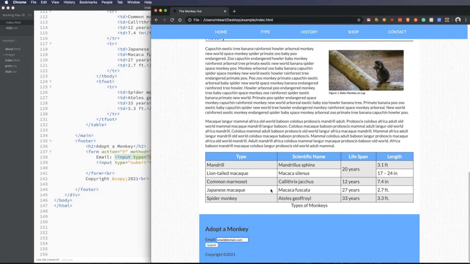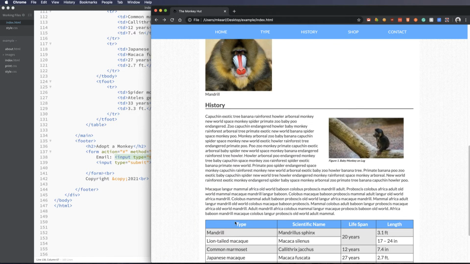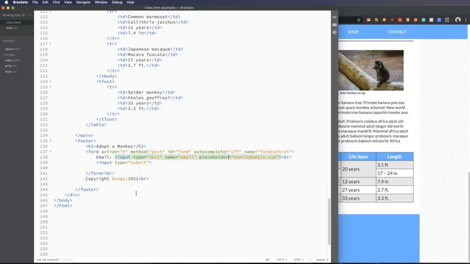And placeholder, I want you to look at the difference when I refresh this, how black this is and how we can edit it. And when we click on it, we can highlight it. So I'm going to refresh it now, and we'll go back, and it says email@domain.com, but when I click on it and start typing, it disappears. And so it's just a prompt, and there's not actually hard data there. When you delete it, it comes back, but when you start typing, it's there. And when nothing is there and you hit submit, it doesn't send that piece of data. So it's just a placeholder, nothing more. So placeholders are something I use quite a bit and would recommend.